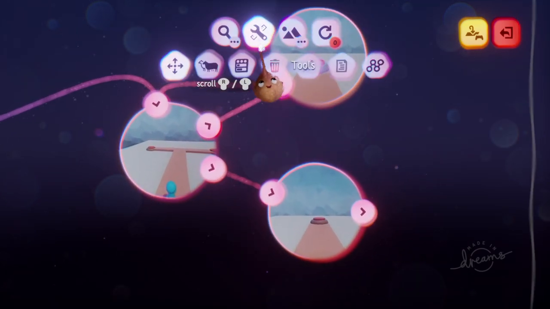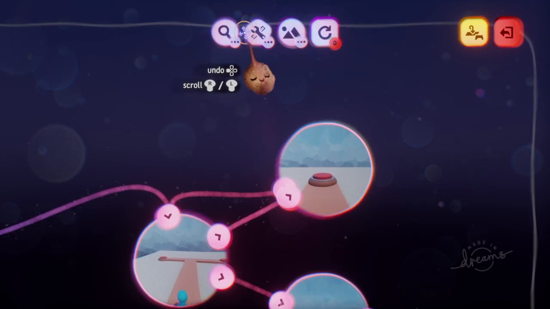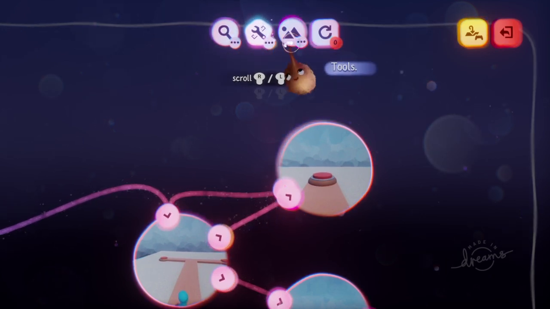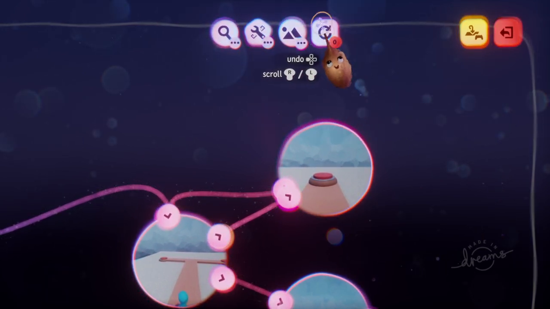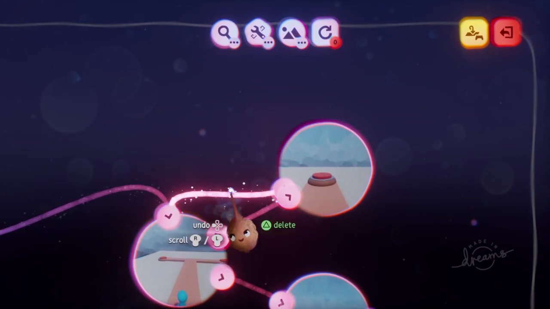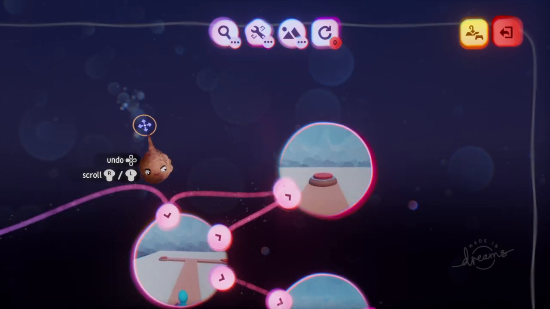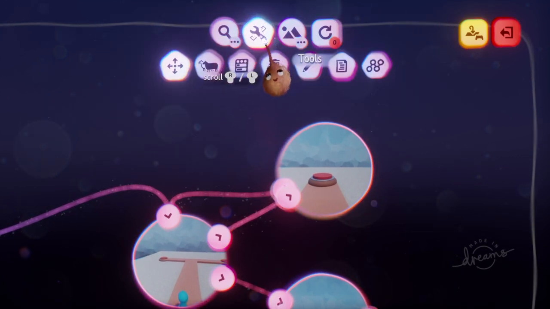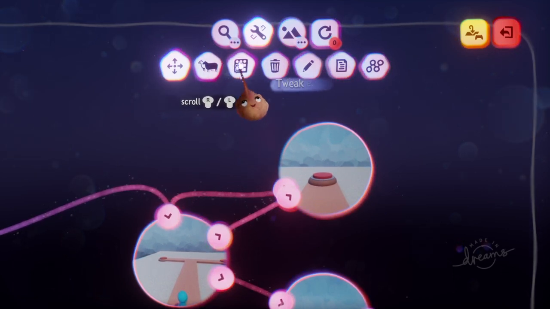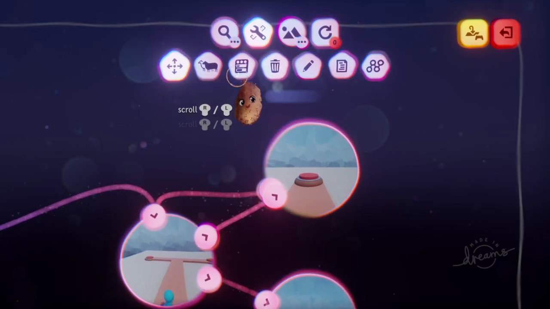Now here in tools we've got a few things. So notice all these other things. It's like a little mini assembly menu, but for making dreams. So we've got search, tools, choose background. I don't really want to be doing that. And also update mode as well. That is if you've been updating your scenes or someone else has updated their scene, you can quickly update it from here and it will have the necessary doorways already put on. So if we head to tools, we can scribble, we can add note, move, clone, tweak, and delete are all there, and clone as well. Those are your normal tools.